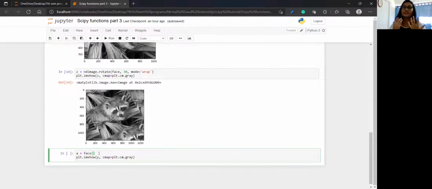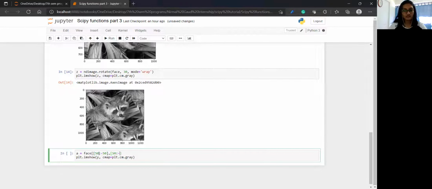As I told you, image is nothing but an array of pixels. It is a matrix or grid of pixels. In the same way, we'll be cropping it. So I'll be taking the first 50 rows and columns in the very first matrix, and similarly for the second matrix, right?